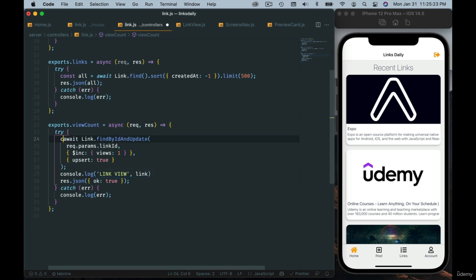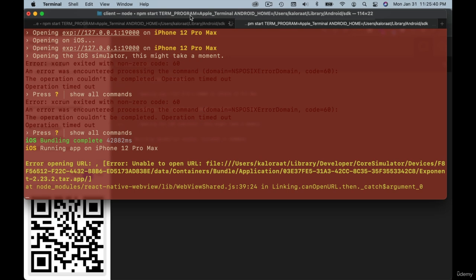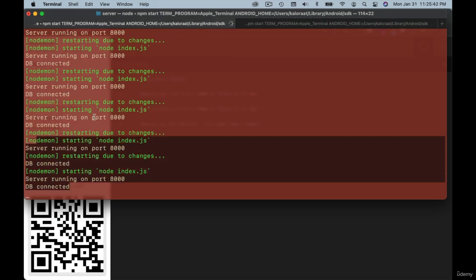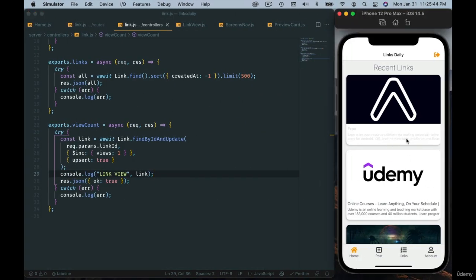I can put it in a variable if you want. Const link equals, oh wait, find by ID, increment the views, and then we are console logging. So let's see what we get here. Let me open the server console. Let me try clicking on this one.